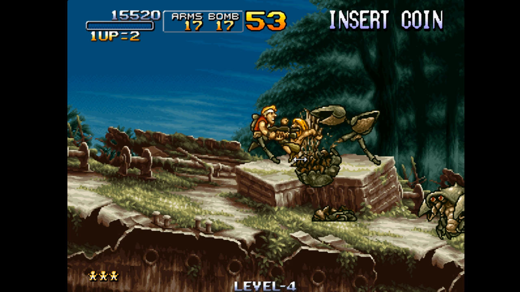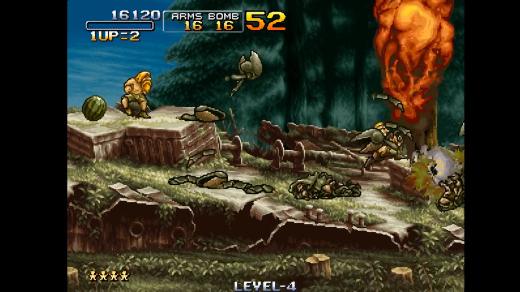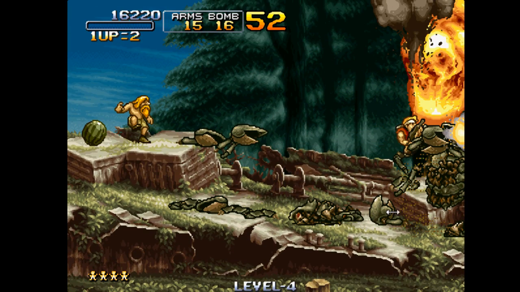So with this, the bomb might not be blocked by the prisoner, and throwing the bomb will hit this crab. So yeah, that's it. And after that, the super grenade will be way easier to use.